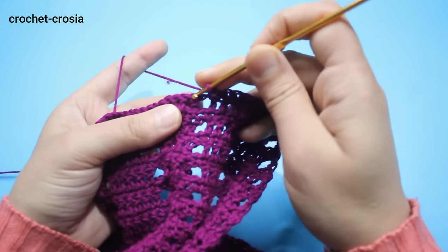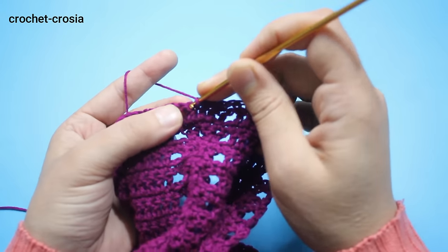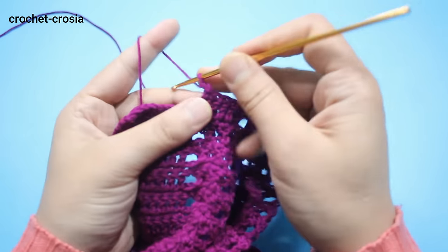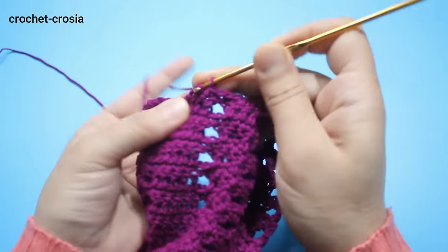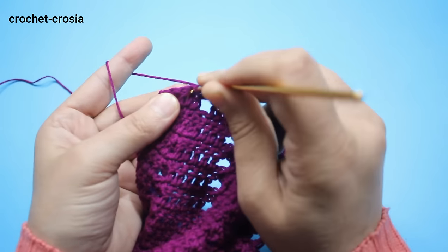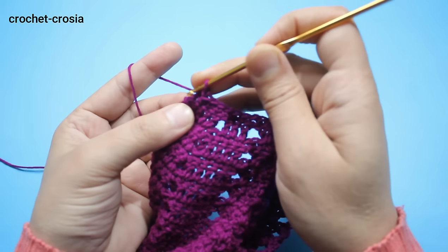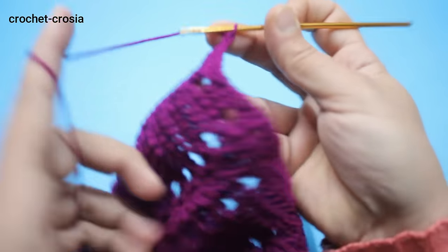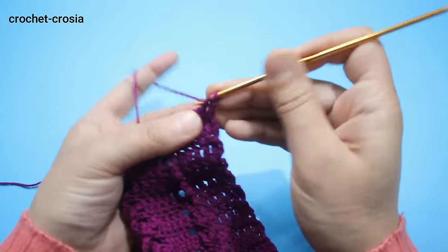crochet, chain 1, 5 single crochet, chain 1 and here make 1 single crochet next stitch and single crochet together. Chain 1 and make 1 single crochet, 5 stitches, 1, 2, 3, 4 and 5. Round 19, chain 1, this is the pattern round to make a double crochet.